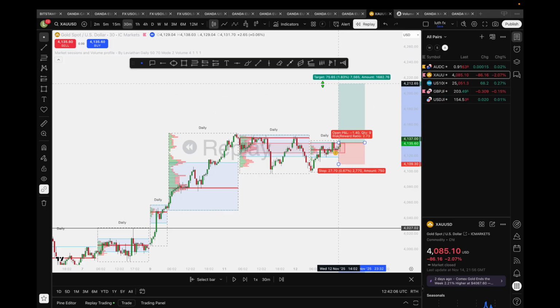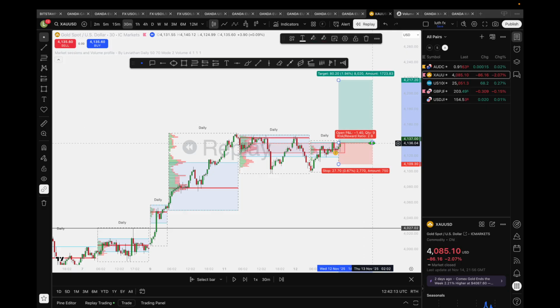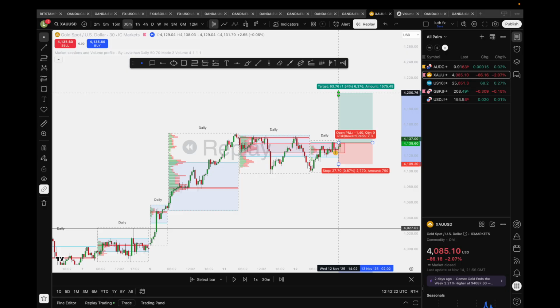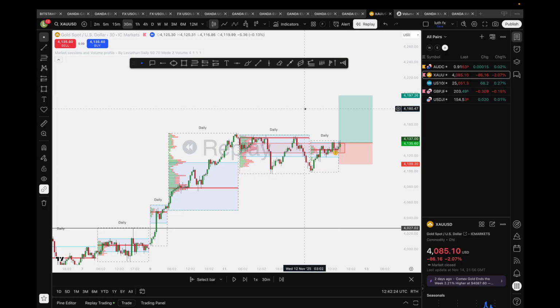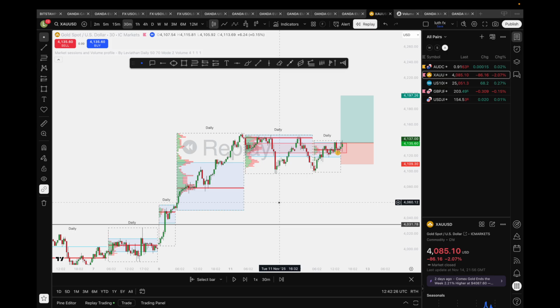Usually I like 1:3, but because of looking at how the market is moving to the upside, I wasn't really trusting that the market was going to move further. I knew this was going to be a quick in and out, but I didn't expect the market to move much. I was just looking at a quick 1:2, then I'll be out of the market. But guess how much the market gave me here? Let's see how it plays out.